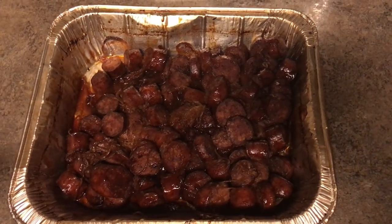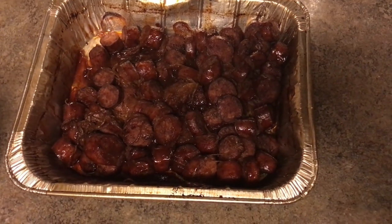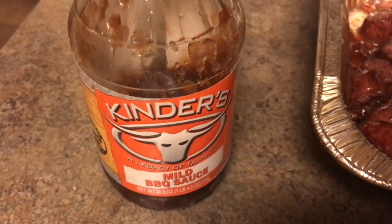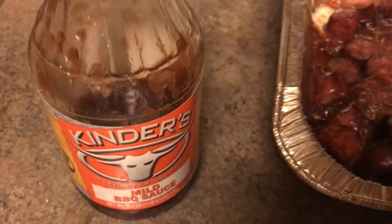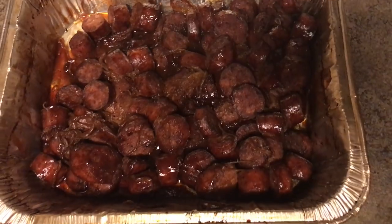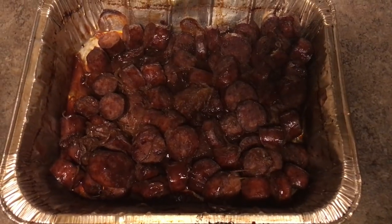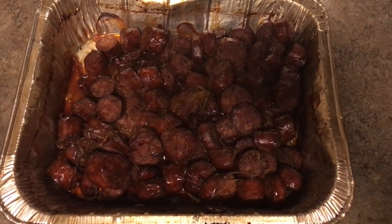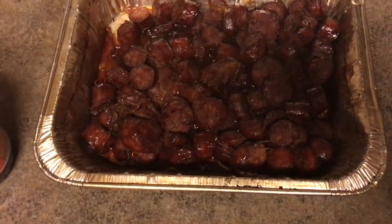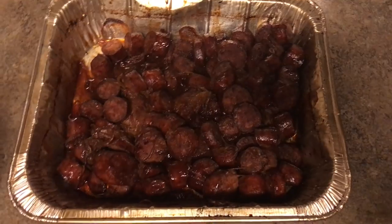Alright YouTube, we're back. Put some barbecue sauce on there - it was shipped from some of my family members out in California. It's called Kinder's Mild Barbecue Sauce. What I did was drain the beer, put it back on the grill, put the sauce on there for about 15 minutes, and voila. Got finger food, man - the kids can eat for a while off this just snacking. Instead of eating a whole sausage, now they won't realize they're eating a whole sausage by just snacking.